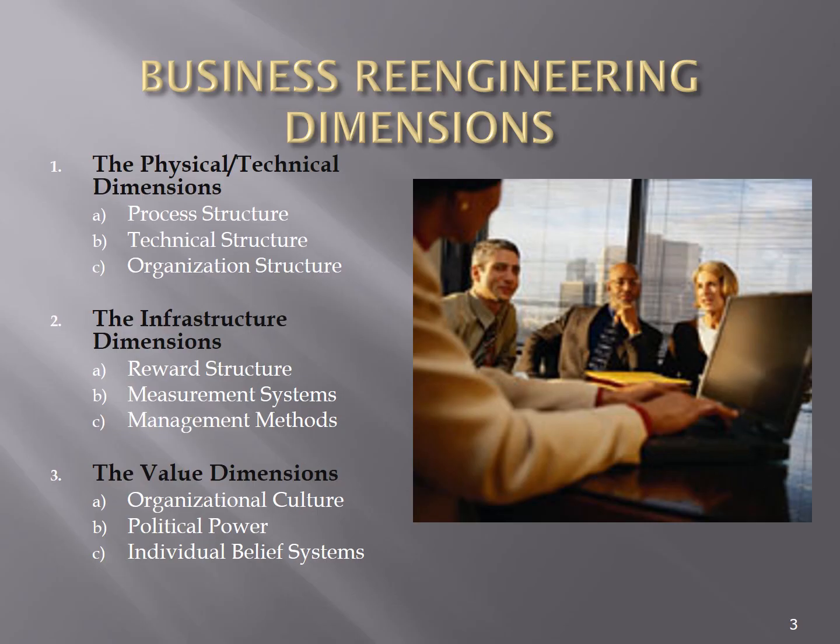projects. After knowing what BPR is, next we need to know what are the 9 dimensions of business reengineering. There are 9 dimensions to this business reengineering that are divided into 3 layers. The first layer is physical technical layer, second is infrastructure layer, and the third is value layer.